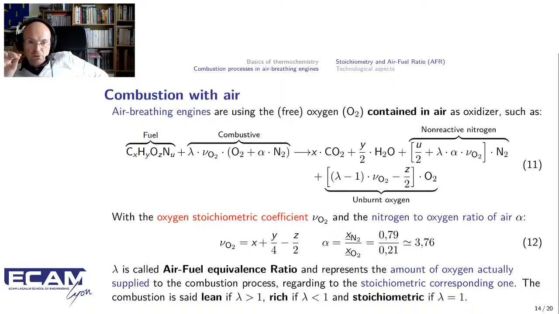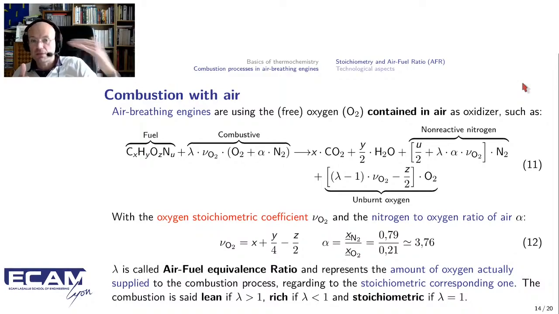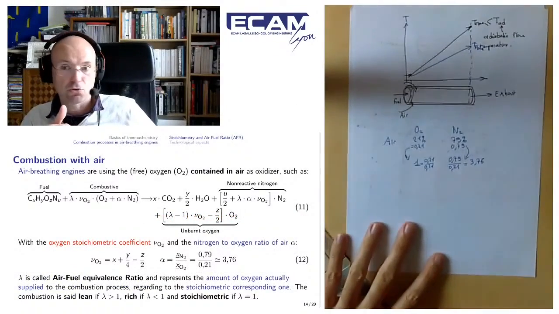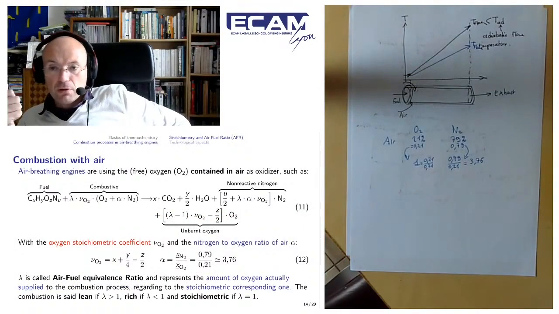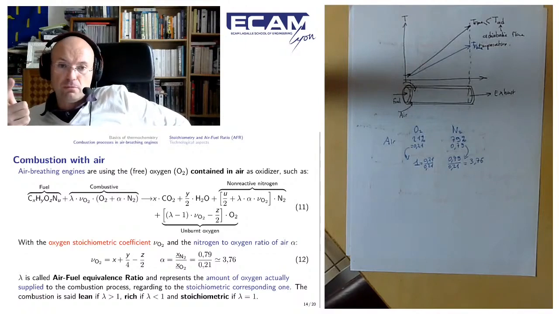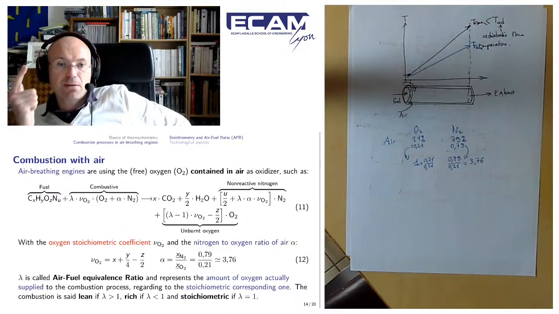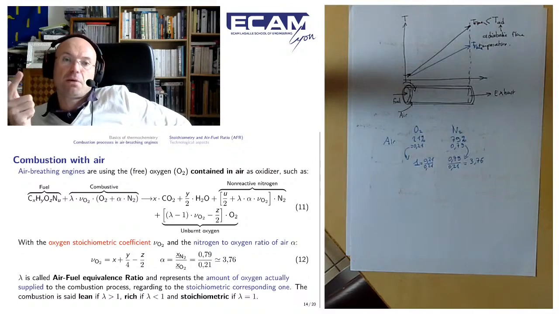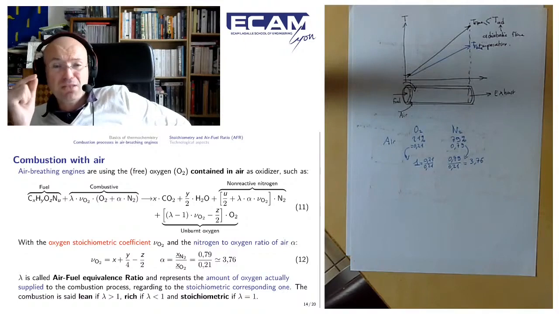This one is important for this kind of systems, for aircraft and gas turbine, because one, it helps to maintain the temperature of the flame at a level which is compatible with the maximum temperature admissible inside the combustion process. Okay, just to remind my drawing here. And the second reason is because we want to have all the fuel consumed. Okay, the fuel is paid, and sometimes it is expensive. It's a significant part of the economical balance of the complete business. And so we need to burn it all.